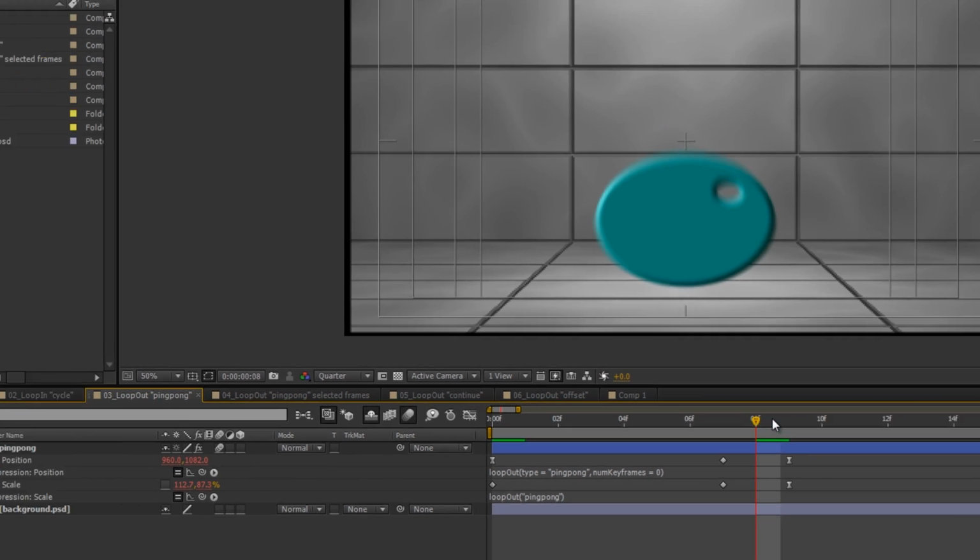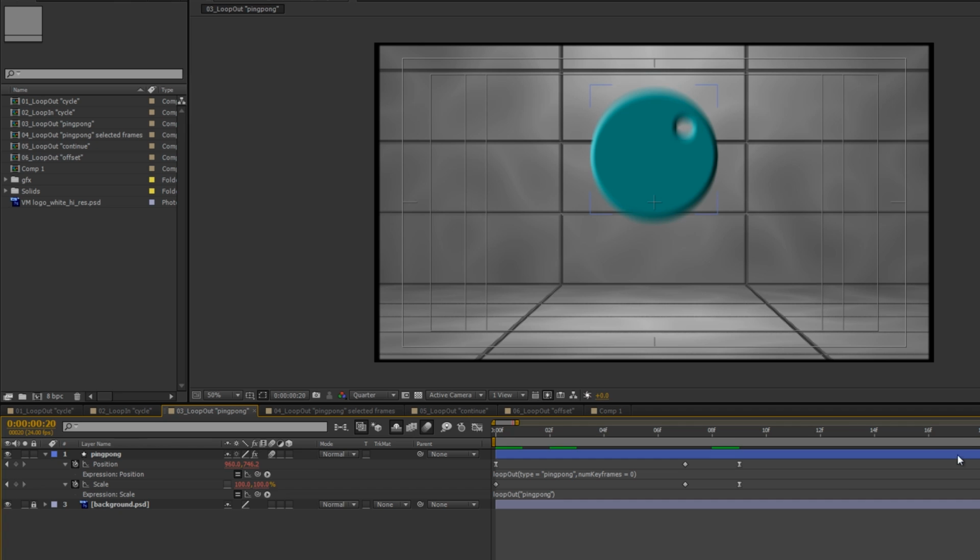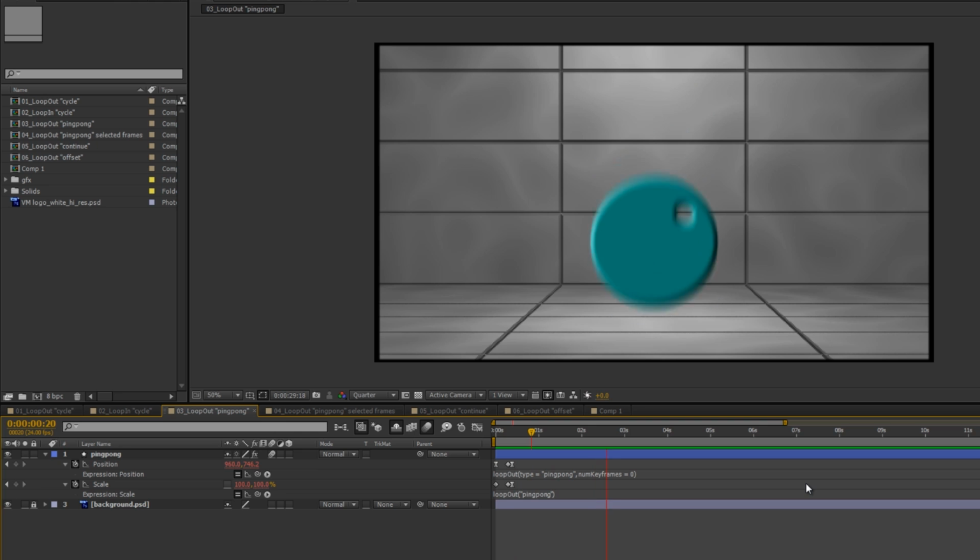So now what happens is it goes through that animation and it basically just reverses it, and then it will repeat it over and over and over. So now if I were to render this out, this ball will just bounce forever and ever until the layer stops. So obviously if I cut the layer off, it would just disappear. So if you needed something in the background that was just doing its thing over and over, or you need a little bouncing ball, a perpetual bouncing ball, the ping pong works really well.